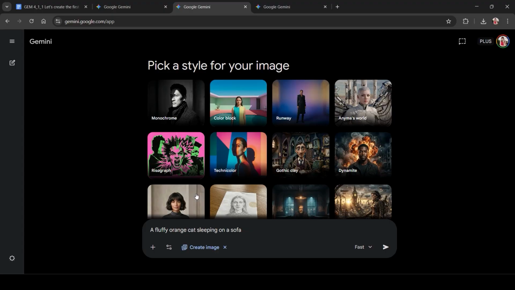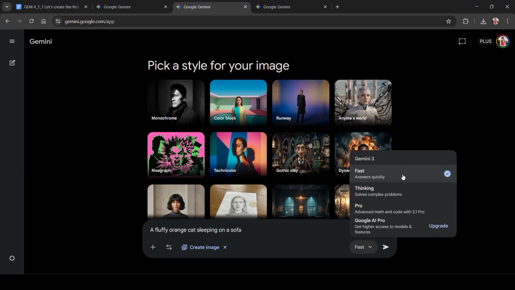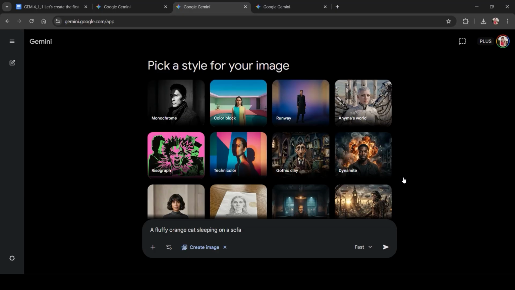The next step before generating an image is to choose an image generation model, either Fast, Thinking, or Pro. I'll choose Fast this time. An alternative way to create an image would be to type in "create an image of" directly in your prompt.